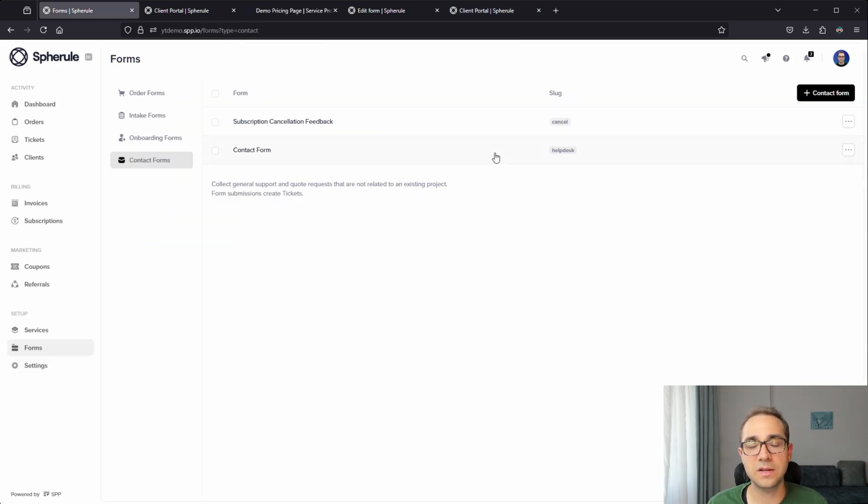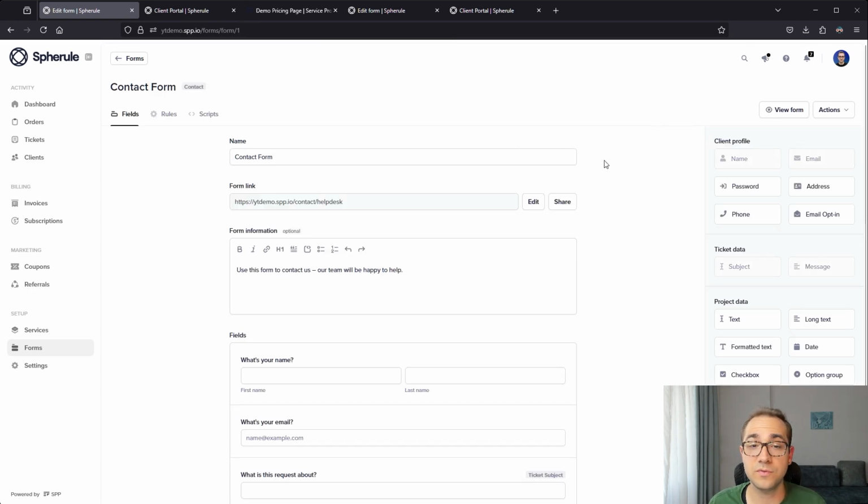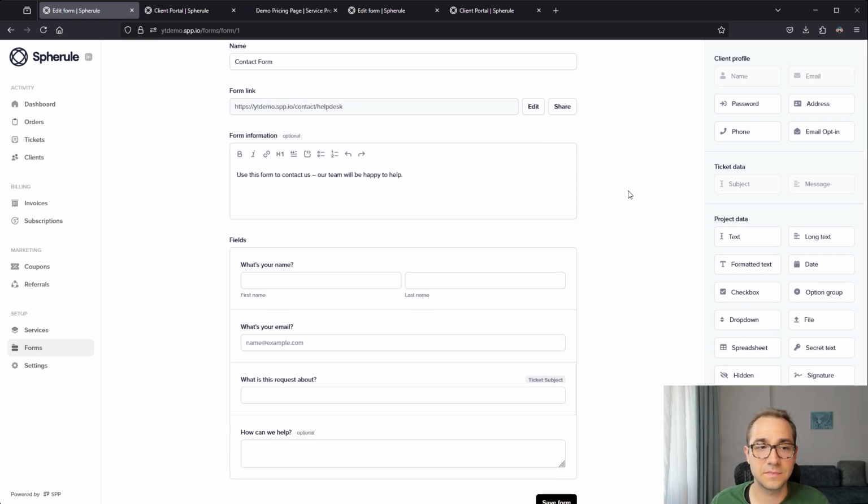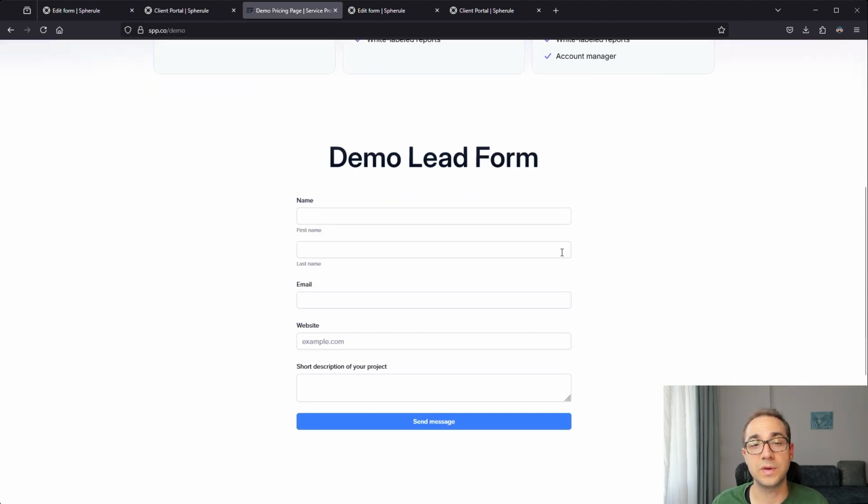The best way to explain contact forms is that a portion of your leads or clients will not be ready to purchase right away from you through an order form, and it's not realistic to expect that everyone would be able to do that anyway, because some people require more information before they give you a bunch of money. And the best thing to do for people like this is to create a contact form and attach it to your page like the one we have here.